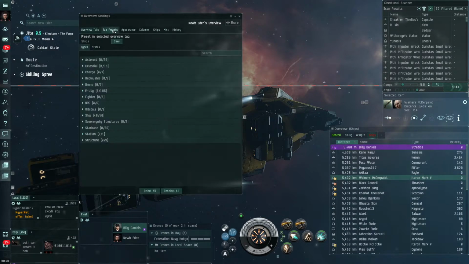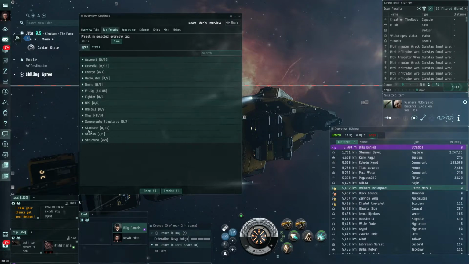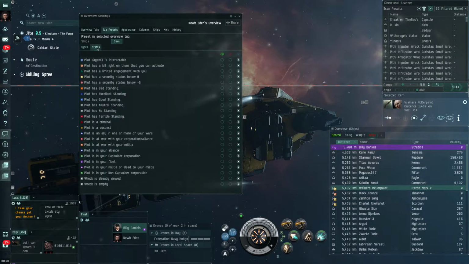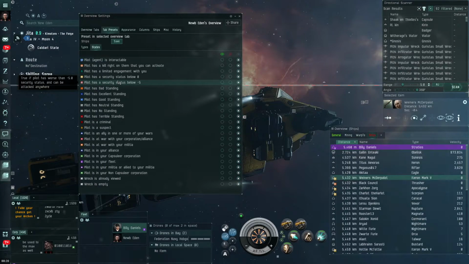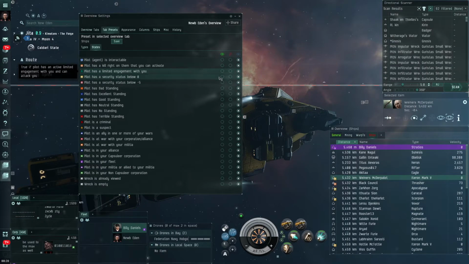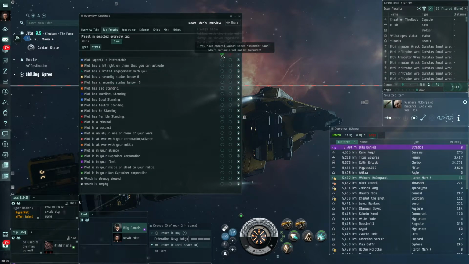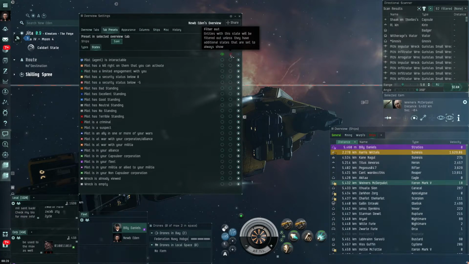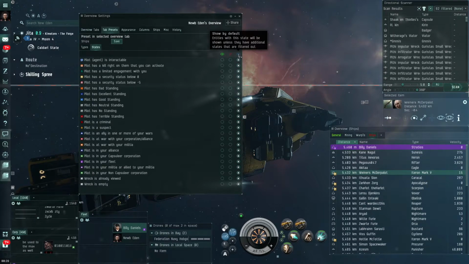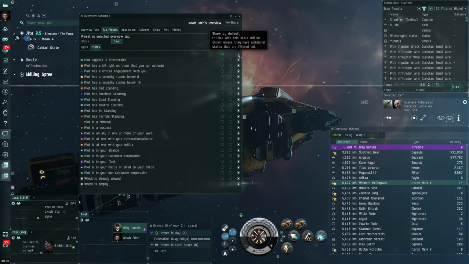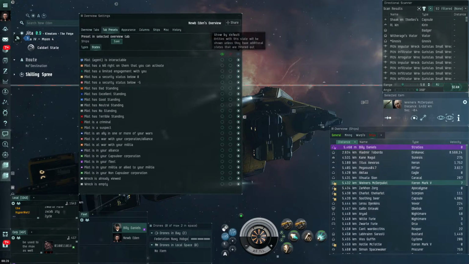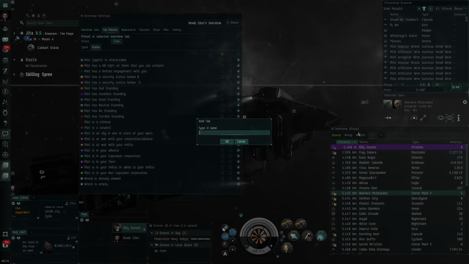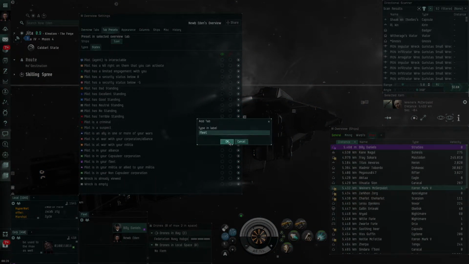Let's jump over to our tab presets. We've already filtered based on type. Now I'm going to filter that even further based on a pilot's state or their relationship with me, because I can turn pilots off based on these settings. So let's have a look. I've got the option to either have a pilot always show, have a pilot be filtered out permanently, or show by default. So let's create a preset that only shows me ships and only people who are in fleet with me currently. So let's create a new tab. We'll call it fleet and hit OK.